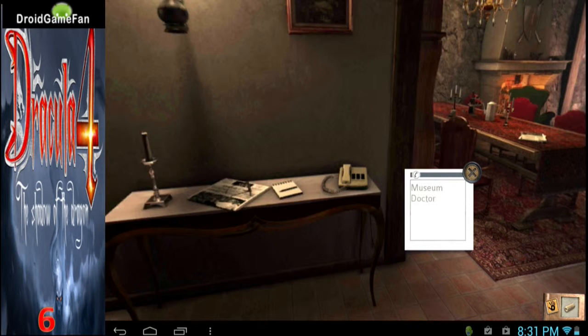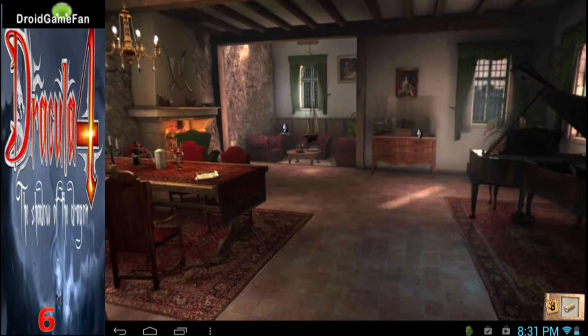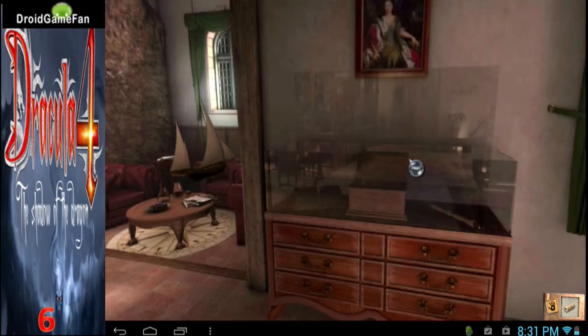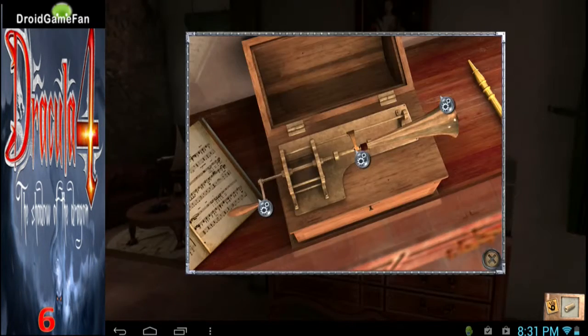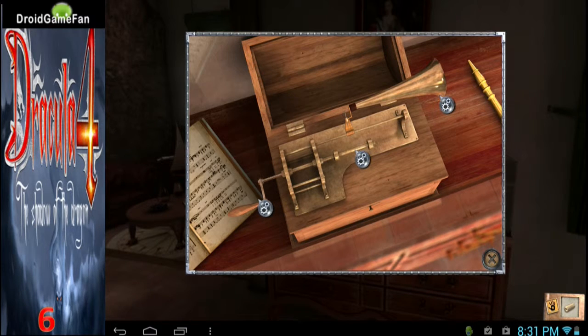So, okay, so I'm going to Turkey. Okay, let's see what's on this cylinder. Oh, I've bungled it. I didn't do anything. Okay, here we go.